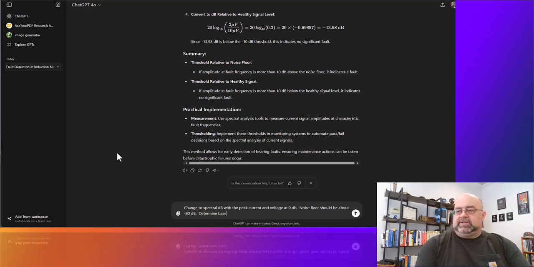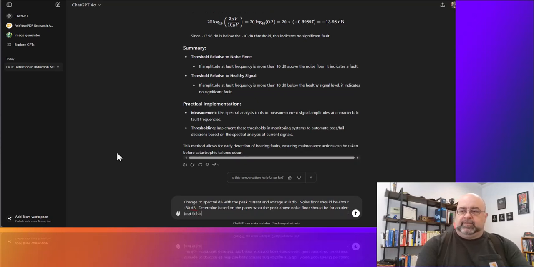Determine, based on the paper, what the peak above noise floor should be for an alert, not failure, of a degrading bearing, as well as dB down from the peak.